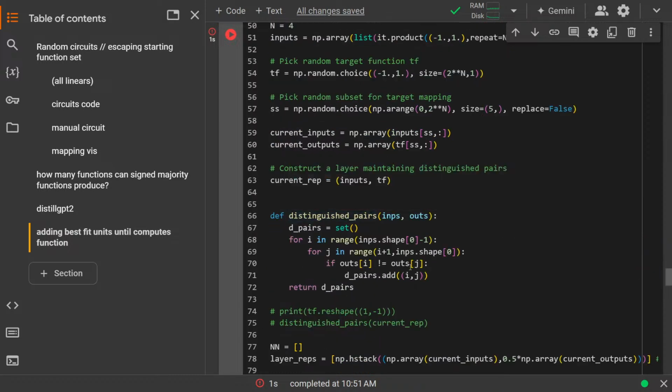Current inputs. Oh, that's weird. That should just say current inputs.